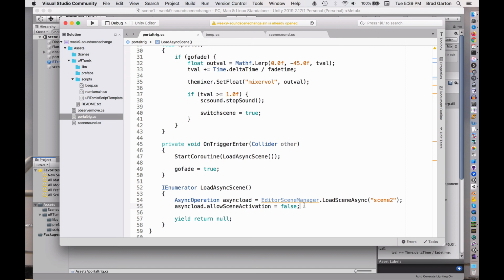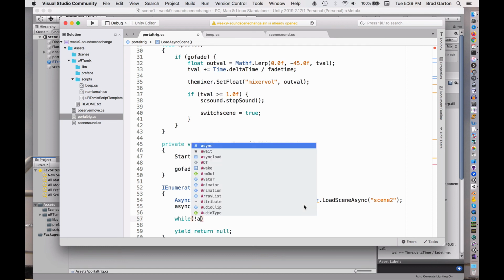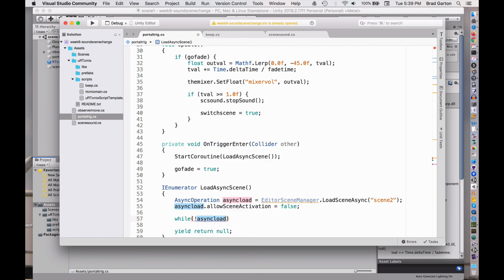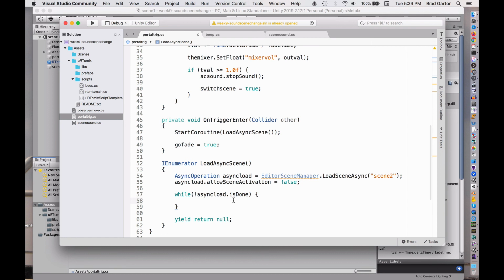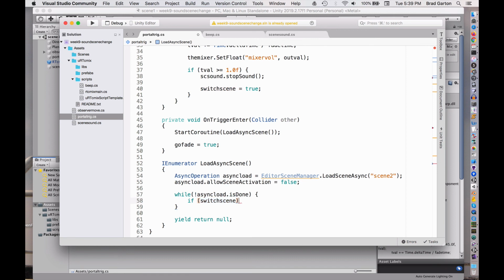Now, this is where it gets a little bit weird looking, okay? I'm copying this from another website. But basically, we're going to say while not async load dot is done. There it is. And we're going to say here, if, I'm going to explain this logic in a minute, switch scene, and that's a Boolean too, then we're going to say that this is true.